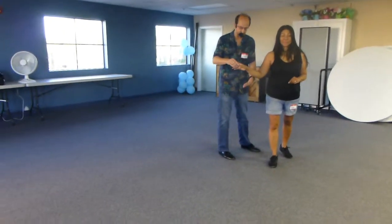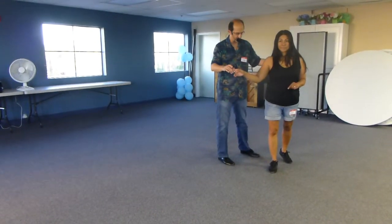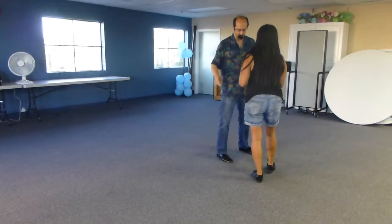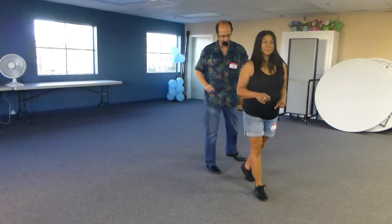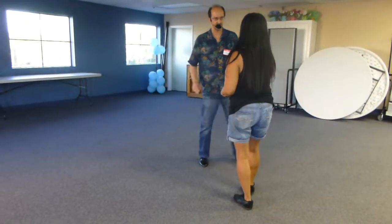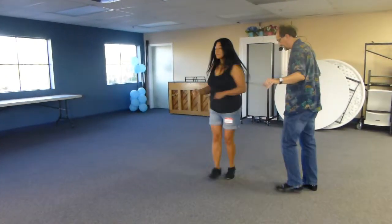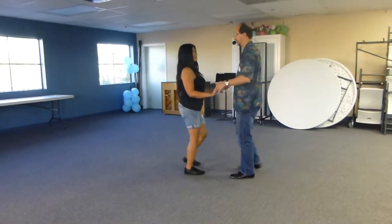So when you're practicing this, point your toe in the direction — let's say there's a hallway. Point your toe there and we're going to do a half turn, and then ride on the left ball of your foot for the other half turn, half turn, and one more half turn — so three half turns. One and two, three and four, one and two, three and four.